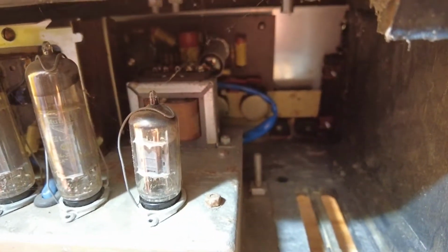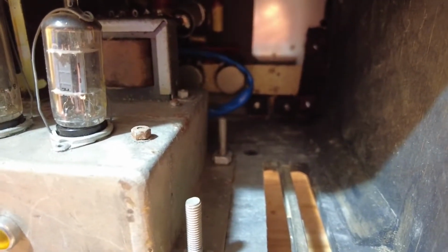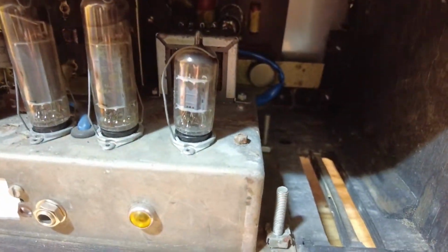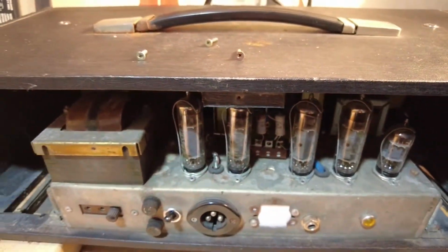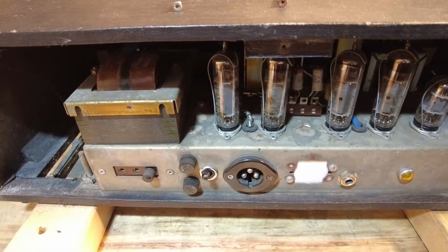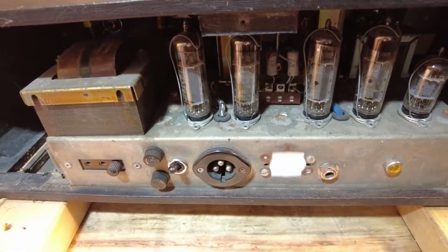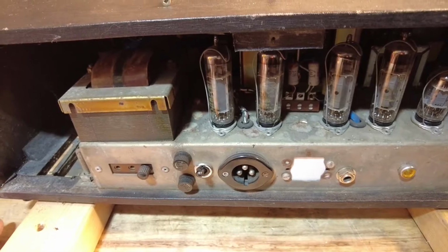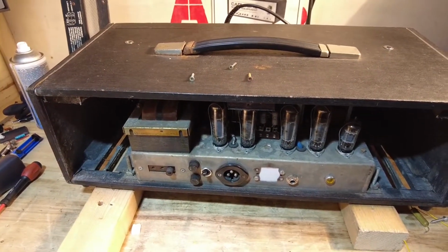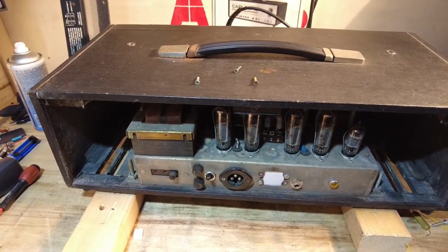Yep, that umbilical cord, you can see it on this side as well. So that looks like a very long cord, probably to allow you to draw this chassis out. But as we know, the more cable you create between a power amp and preamp stage, the more noise you're likely to create. So I think what we'll do now is we'll get the chassis out of the cabinet and have a look at what we're dealing with.